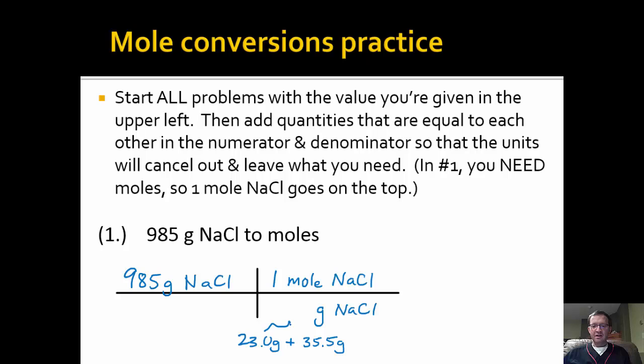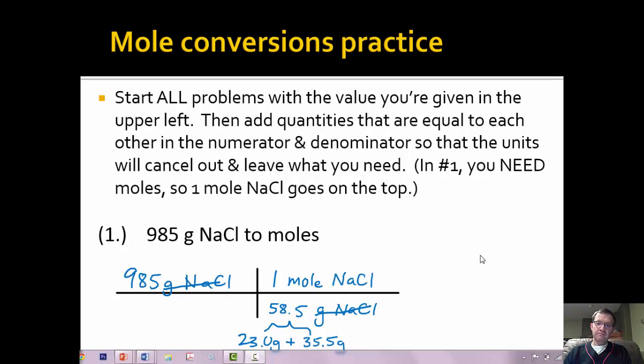So we put those together into this box, and that gives us 58.5 grams of sodium chloride in any 1 mole of sodium chloride. Okay? So as we go to the periodic table and add those up, be very careful that you add up exactly the elements that you're being given. And when I put this into my little t, then I'll multiply across the top and divide on the bottom. So the grams of sodium chloride will cancel out, just as in math class, x over x would cancel out, grams over grams cancel out, and I'm left to do the math from there.